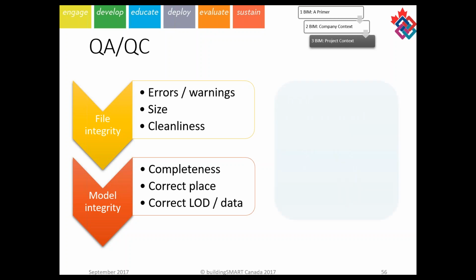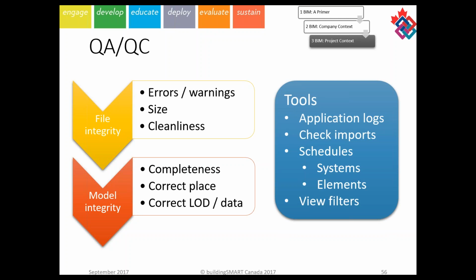Make sure the tools are there to support all of this. Are there tools for logging access? Are there tools for making sure things are imported correctly? Are the schedules generated properly? And one of the big things is making sure that you've got the proper filters set up so that you can get the views that you want. So that if you're just interested in the HVAC elements, the HVAC views actually contain all of the HVAC things that you will need. That is just one element of what's going into that volume. It is really all about using things from the entire process.